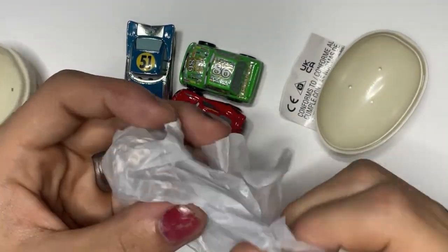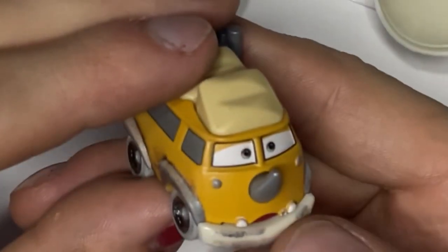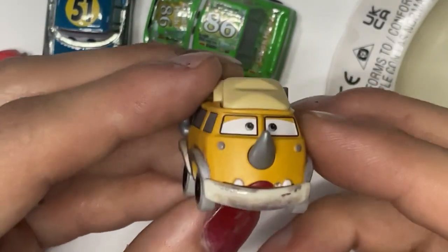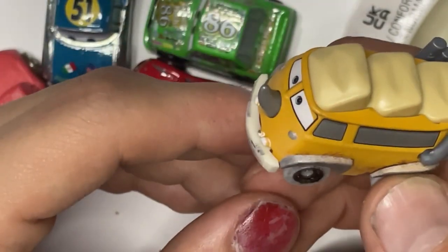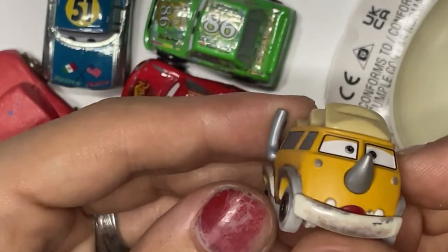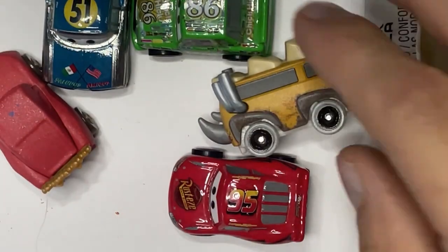Yeah, that doesn't look like a... What is this? I know it's not Mater. Who are you? I'm so confused. I don't know who or what this is. Again, I haven't seen the on the road stuff, but I think it's a van. Yeah, that's definitely a van that's been made into a rhinoceros or rhinoceros-esque dinosaur thing. I don't know. That's cool, I guess.